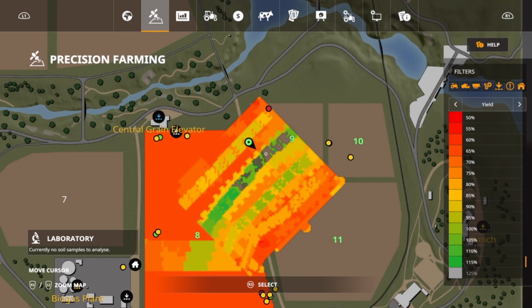So let's keep going. At 115 you're going to have this be your 80. Yeah, your 80 and your 60. Sorry, it just could look kind of weird there for a second. So your 80 and your 60 are going to give you 115% yield. At 110%, you're going to have your 40 kilograms a hectare. And at 105, you're going to have everything else. So that's 20 and 0. So if you don't put any fertilizer at all in loam with cotton, you're going to get 105%. That's 20% less than the max, but that's still better than base game.